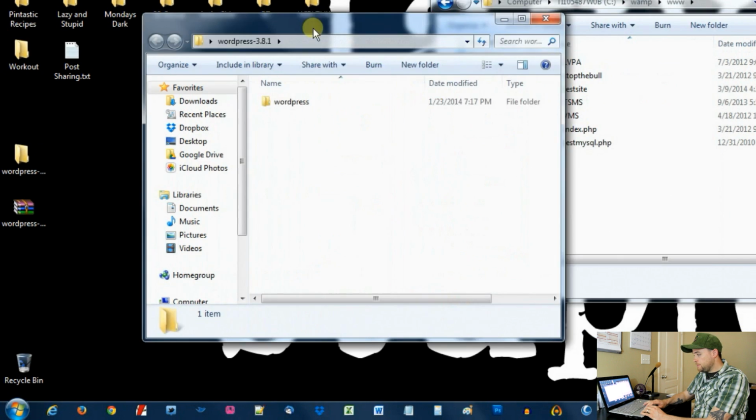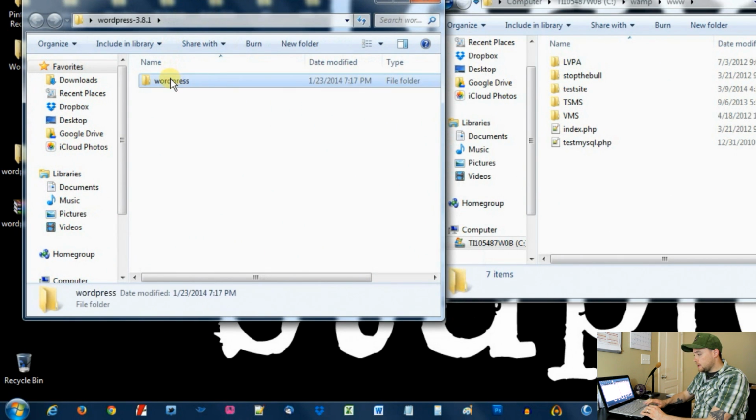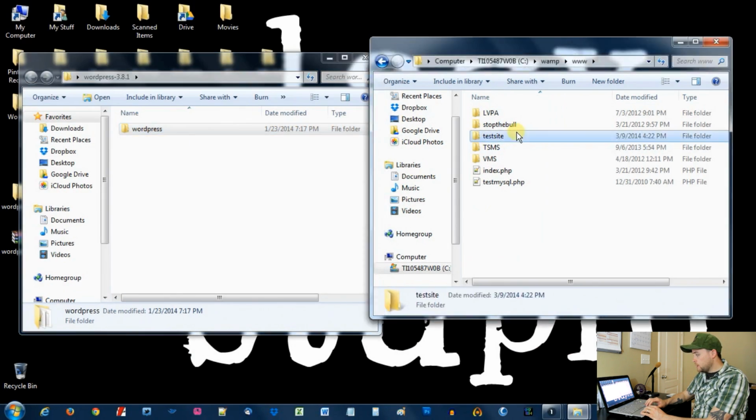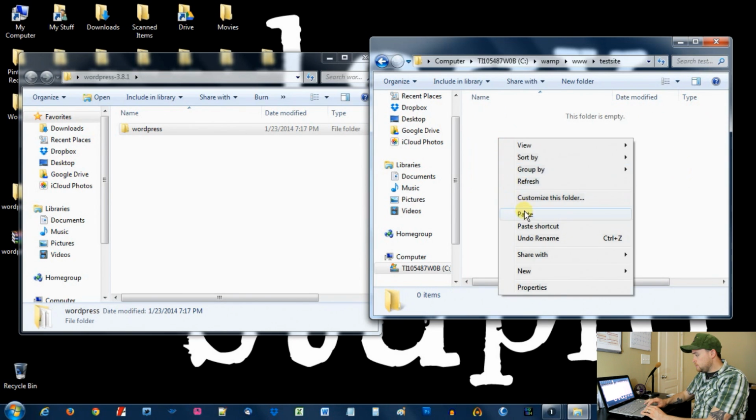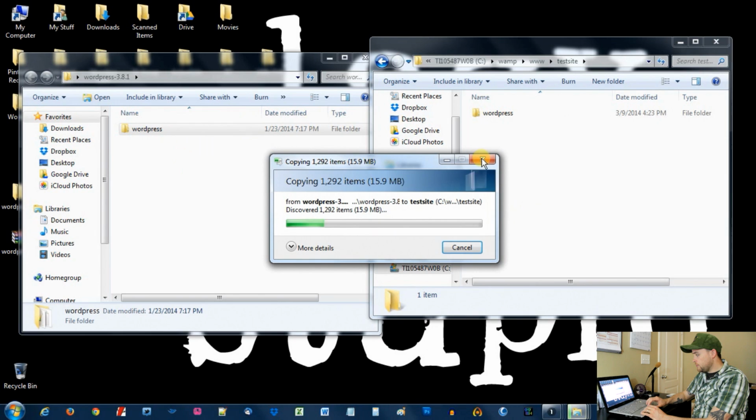You want to open that up, and you want to copy this entire folder titled WordPress, and then you want to go over here and open up that folder that you just created in that www folder. In my case it was called test site. Open that up, and you want to paste that WordPress folder into the test site folder.